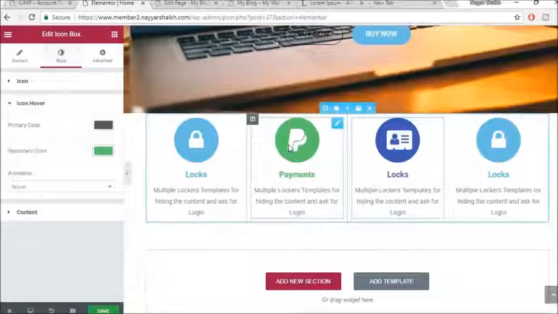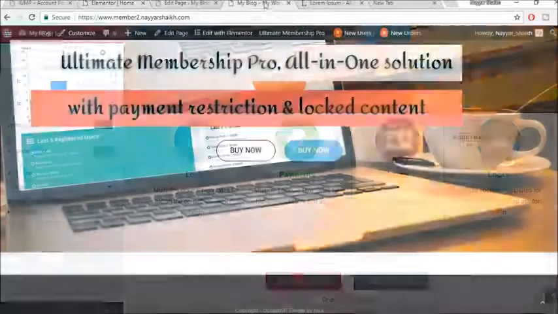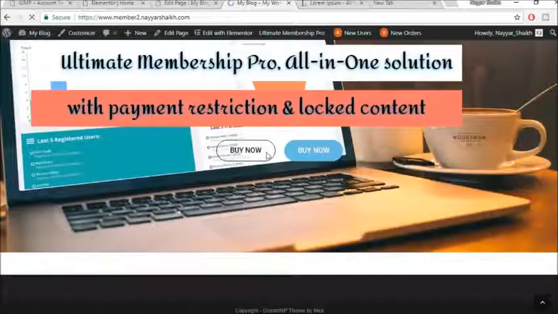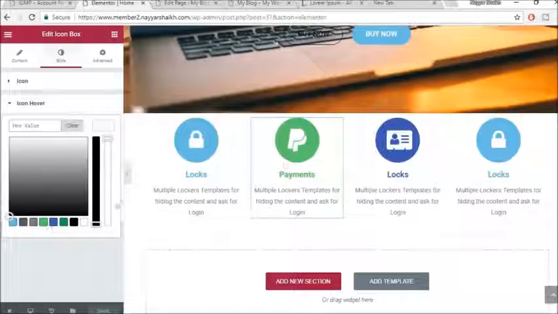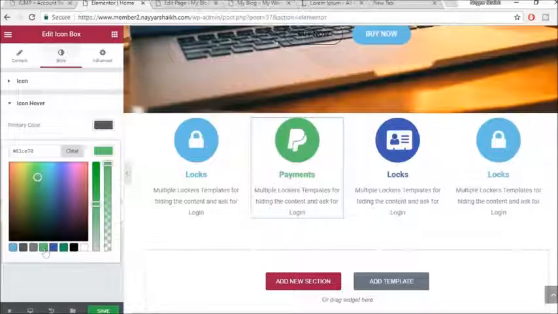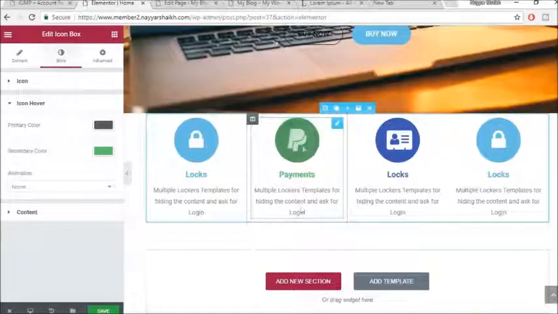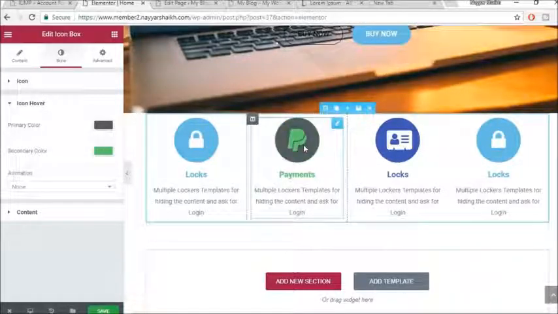Now let's see. Okay, we cannot see the hover effect over here, but when we save this thing and view this thing in a new page, let's refresh this page. Let's hover over here. Okay, I think we didn't do everything properly. Let's do it again. The color is this one, and the background color is this. Okay, now as you can see, the changes have taken place. The primary color, this is the hover effect. So normally this is like this, but when we hover this, the color of this thing changes.